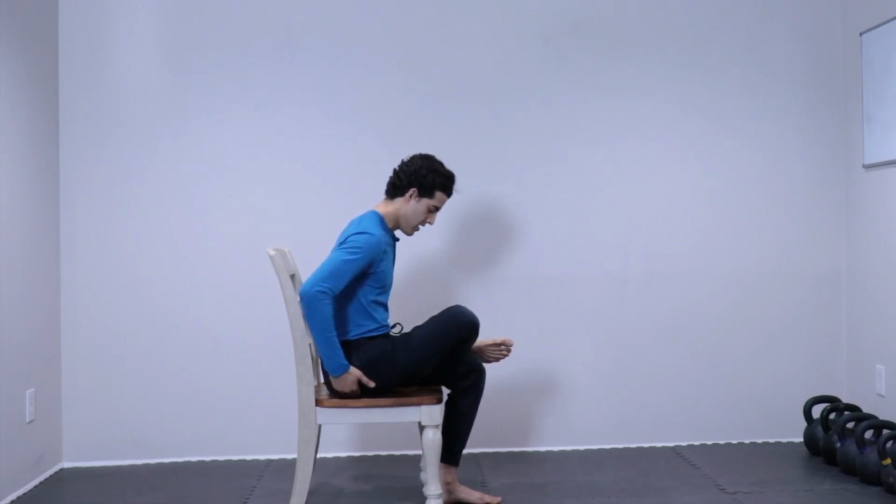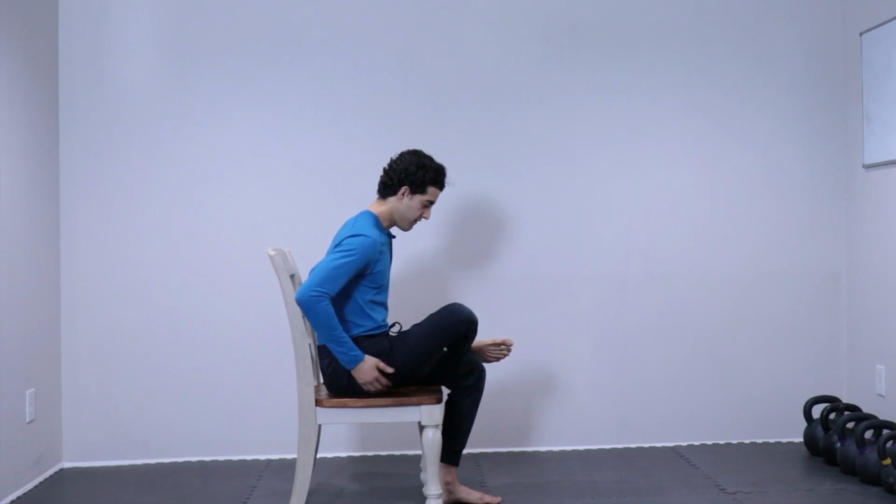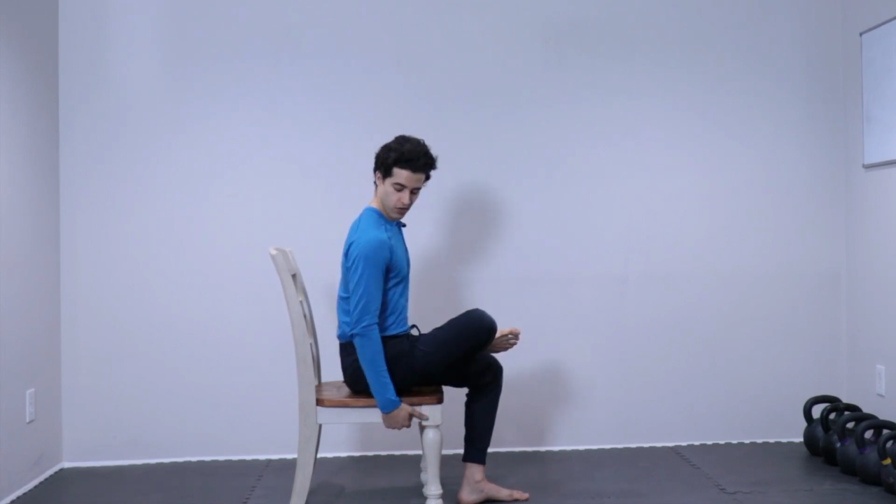If you find that both hips are level and that your glutes are flat on the bench, you're in the right direction. If not, I'll show you a modification that you can use. But for now, we're going to be right here. All we're going to do is hold on to the chair. When I hold on to the chair, I'm going to imagine a string from the top of my head pulling me up nice and tall.